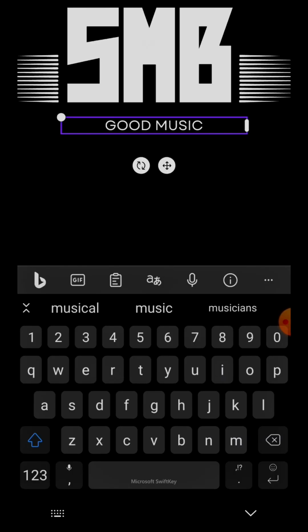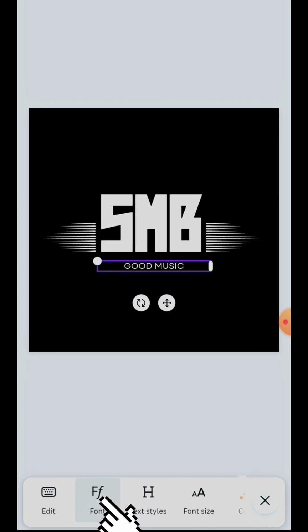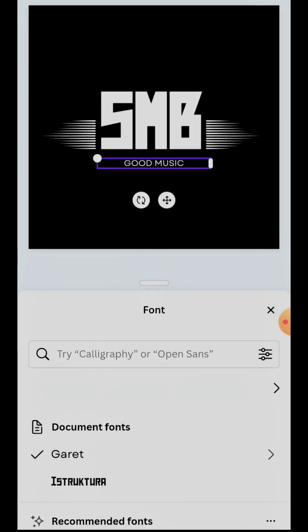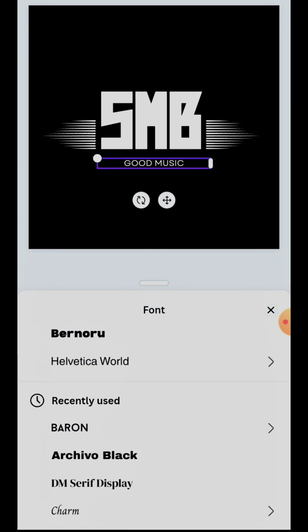Okay, so let's change the font. To change the font, click on it, look at font here, you change the font. So let's choose another font so that you just see how to do it. That's what I'm doing, so that you see how to do it. So let me just use this. Okay, Canva black. Okay, we've done it.